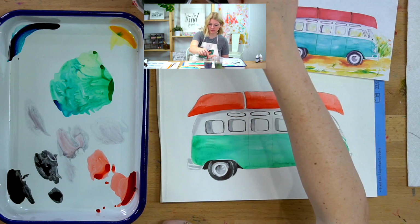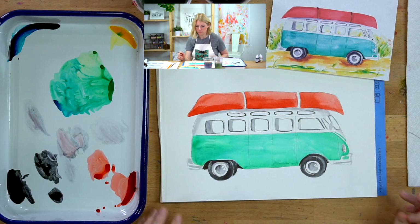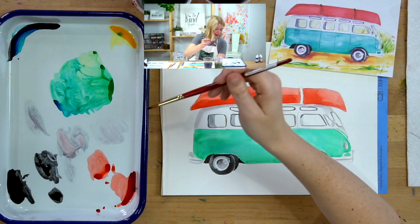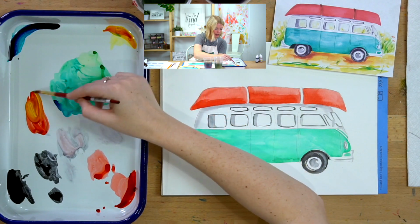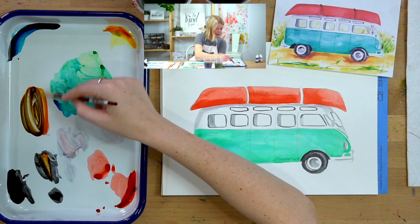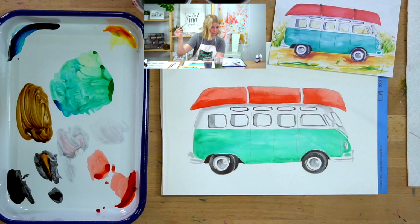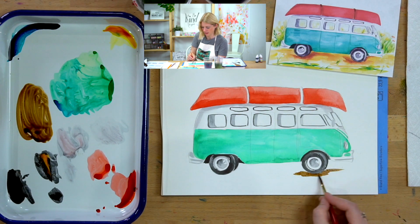We're going to do the ground. So I kind of did like a dirt path, so it's brown. So to mix brown, I'm just going to grab red and yellow to make orange, because brown is dark orange, and then grab a little bit of black. And you have brown. Voila. So underneath the tires is where I'm going to put this color first, because the tires are touching the ground, so that's where there will be a dark value.